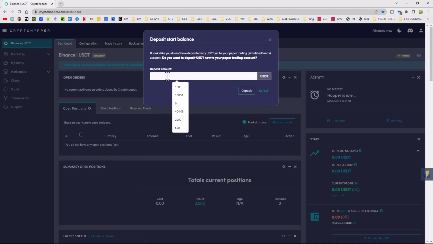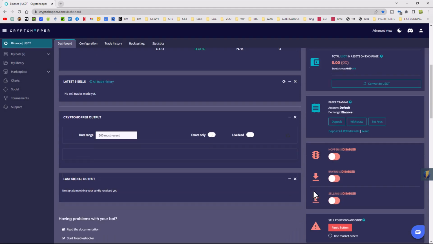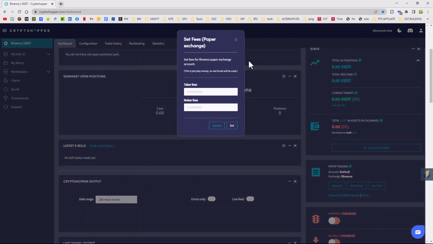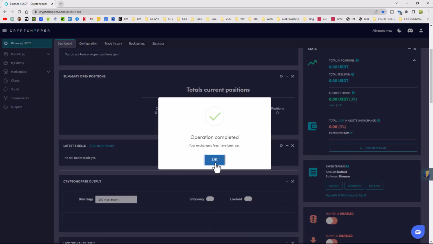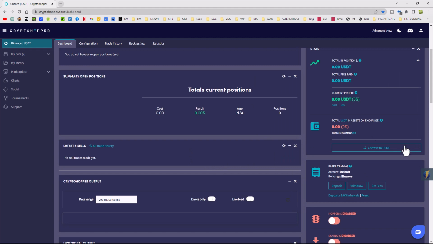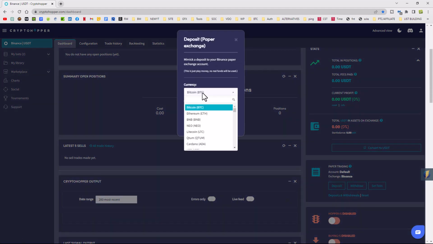First it's going to ask you to deposit some money. First of all, I'm just going to set the fees on Binance. If you are using Binance Coin, you get a 25% discount, and therefore instead of 0.1% fee, it's 0.075, which is a lot of money over time. Alright, so this way you get more accurate results when you put in the actual fees. Alright, so now I need to deposit 1,000 fake dollars.